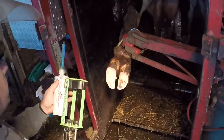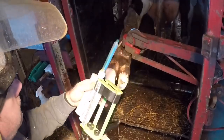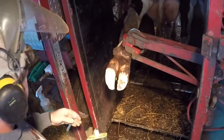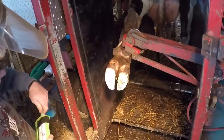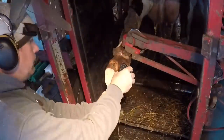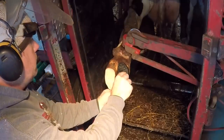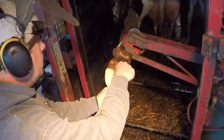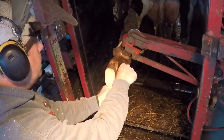The only thing I can really do is apply a block that acts like a crutch for this cow. Much like when I'm dealing with an abscess or an ulcer, it takes the weight off that claw and allows it to rest. Whatever inflammation is in there, now that the claw isn't being worked it'll allow time to heal and bring that inflammation down. The farmer is also going to give her some drugs to help reduce the inflammation. She really wasn't that lame, and now that she's got this block that should help her out.